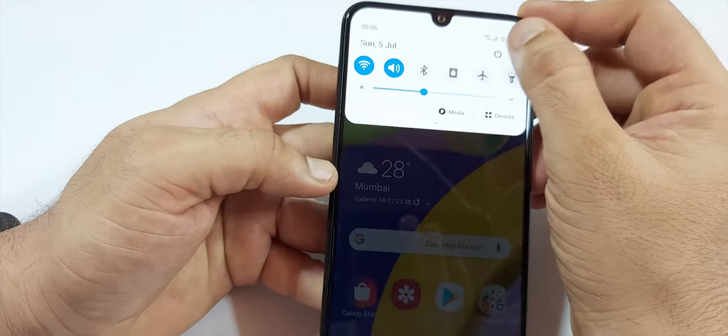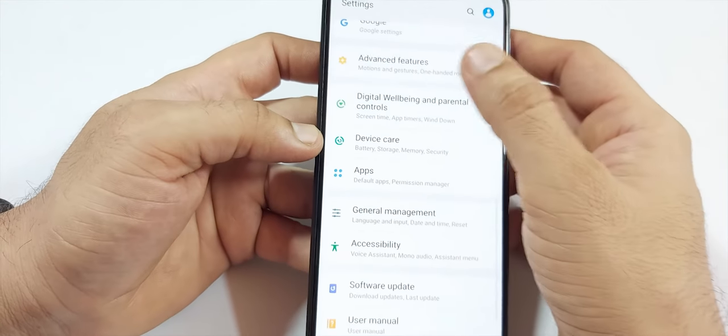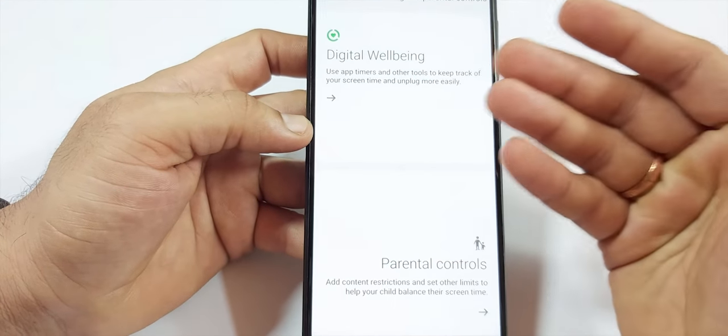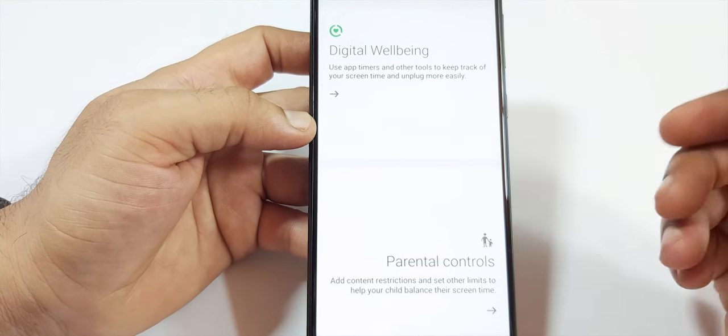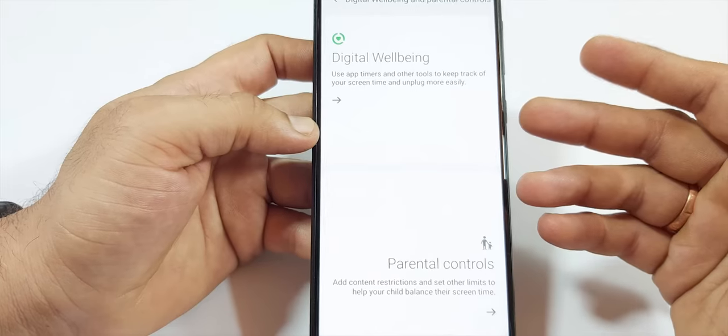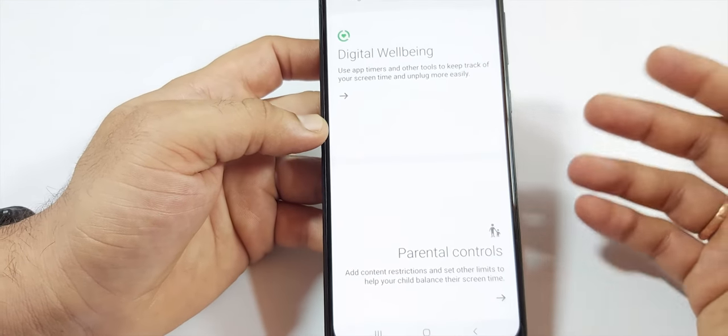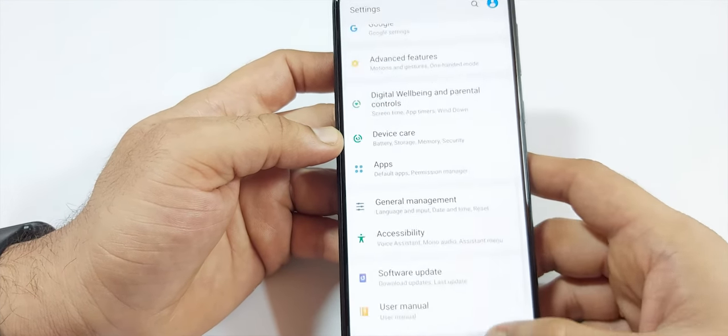Going further, if you want to gain control over your gaming timings, M21 also has Digital Wellbeing to control your timings with certain apps. And if you plan to give it to children, you can remotely supervise the phone, keep an eye on the screen time, set limits, etc.